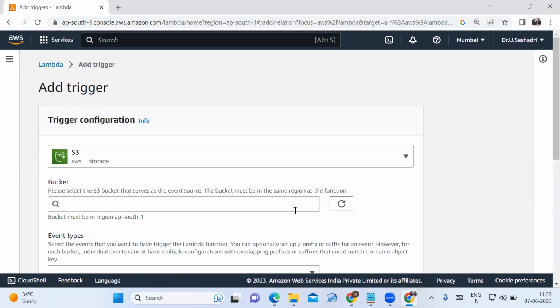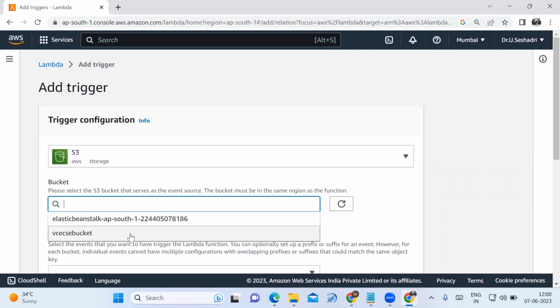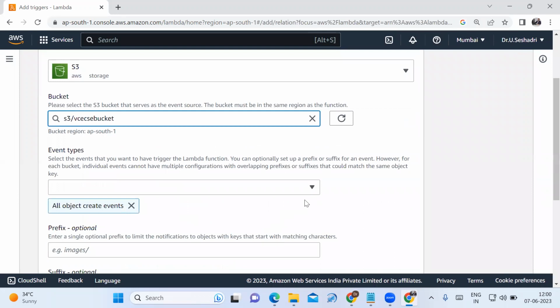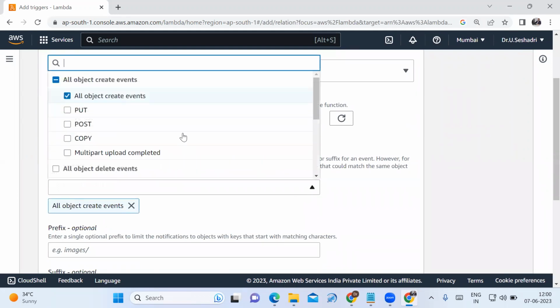Select this one. Here we have to select your bucket name, VC CSC bucket, and the event type, meaning which types of events you want included: put the object, post the object, copy the object, multipart upload completed.